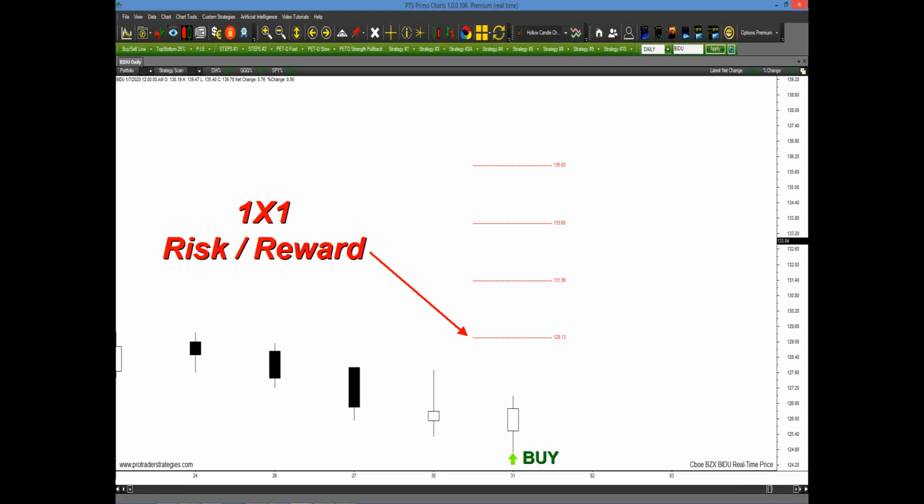All right, now a lot of day traders or intraday traders, such as myself, don't mind having a 1-to-1 risk reward because you have a lot of trades, and if you have a high percentage of winners, ultimately it'll be okay. But if you're someone who likes to trade daily bars and maybe trade once or twice a week, maybe once a month, 1-to-1 is in the long run basically going to just have you breaking even. Because if you have a method or strategy that's just maybe 50-55% correct, over time, you'll be making the same amount as you're losing. So a lot of traders would say, Steve, it's not worth it because I'm just going to basically be treading water over time, okay?